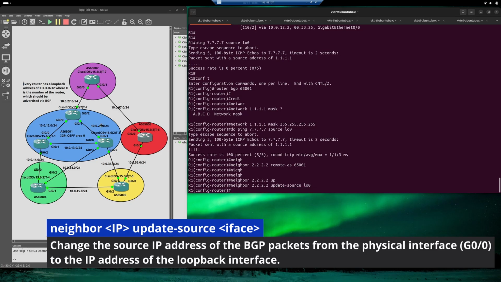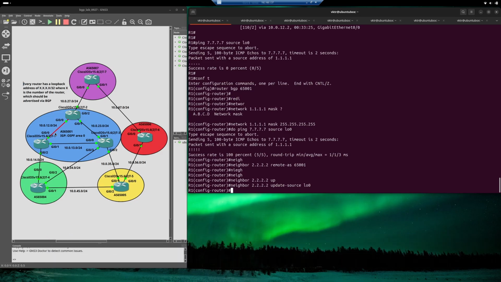So now the iBGP peering is not path dependent. So if this link between router 1 and router 2 fails or goes down for some reason, we can still maintain this neighbor relationship through router 3.